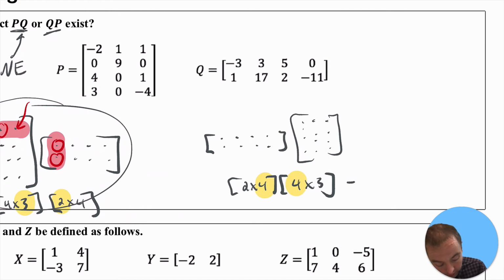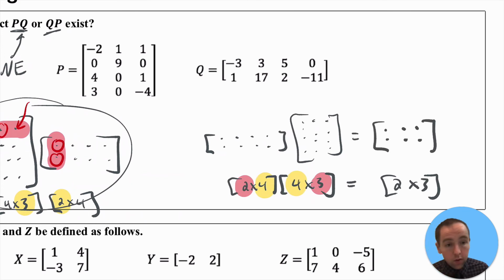So we are always able to perform the operation when those two middle numbers line up. When you get your answer, you're going to get a matrix that has the dimensions of the outer numbers. Since those outer numbers are 2 and 3, the answer is going to be a 2 by 3 matrix, with 2 rows and 3 columns. So you're going to get numbers in those particular positions. When you do all your pairwise multiplying, like multiplying the first row with the first column, pairwise and then adding up, you get that number, and you keep cycling through all of that to get your answer.